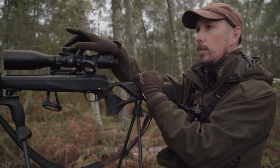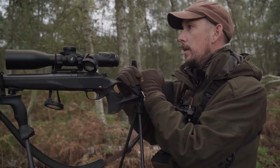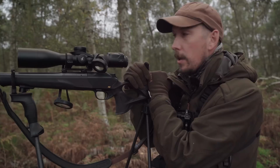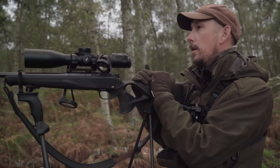Ideally we'd have taken that one that walked over with just the two single spikes, but he must have just walked straight in the wood, which is unusual because they don't usually come into the wood where the big stags are. So we waited as long as we could to see if he'd come back out, but he obviously didn't. So I don't think we've disturbed too much. There's still some roaring in the distance, and the big stag that was here with the hind, he'll just move a bit down the wood and carry on doing what he was doing. So we'll just wait a few minutes. I'm not sure if it fell over in the field or whether it jumped the fence and just fell over in the wood, so we'll just give it 5 minutes and then we'll go and have a look.